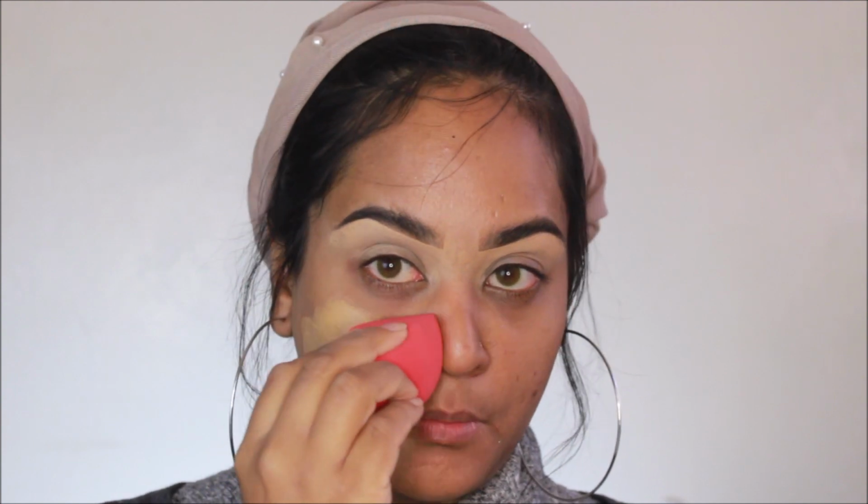And then you'll see the difference between this side and that side. It'll become the same. And then can you see the coverage? It's insane, insane coverage. Also, I don't know if you noticed, but I think that I'm very olive and yellow toned, and when I wear this foundation, I look extra yellow. So I don't know if I've chosen the wrong foundation, or if the foundation is just a bit extra yellow. I'm not 100% sure.